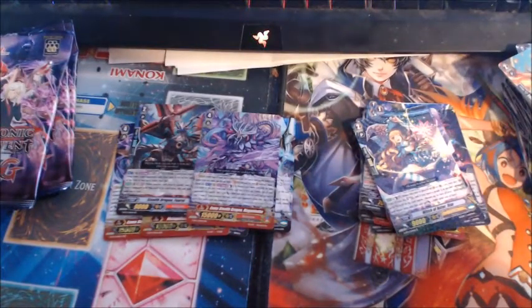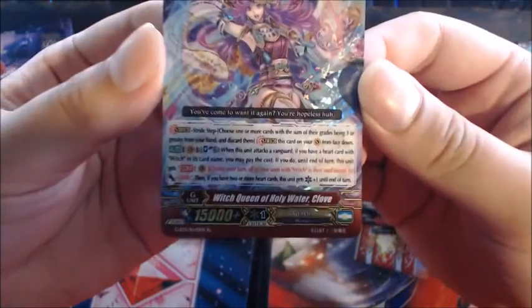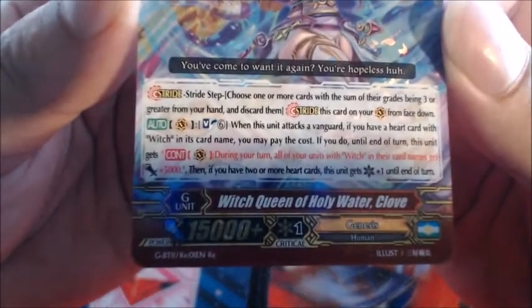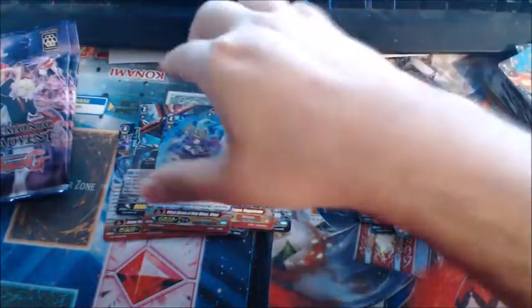Ooh. And the RE. What the hell? I don't know what that means. Witch Queen of Holy Water. Clove. That's a pretty card. Pretty. I'm new to this, so if anybody can, please let me know what that means. R-E. I'm trying to get it into focus. Damn this camera. There it goes. I'm going to have to look that one up later. But, you know, that's it. I say the pretty pretty? Yeah. Pretty pretty.